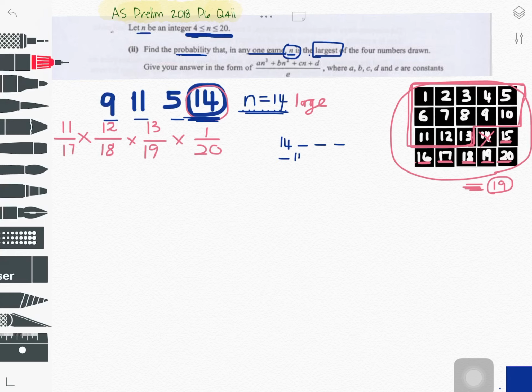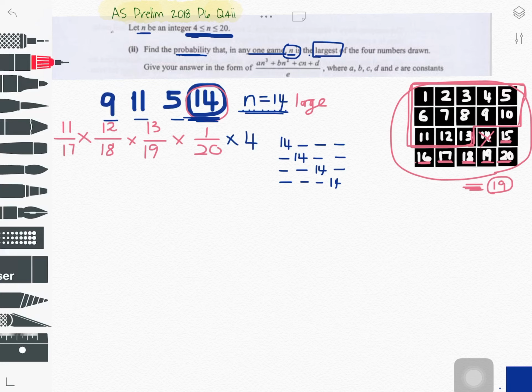It could be like any other number, 14, I mean a dash like that. And then here I could have a 14 in the 3rd draw. And then the last scenario is me getting 14 in the 4th attempt. So what you will do, you will multiply this with 4. Exactly same like the part 1.